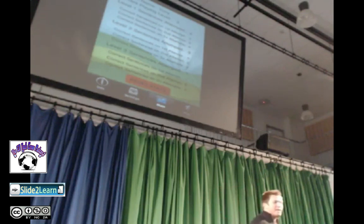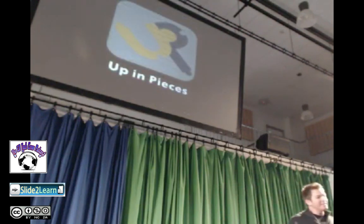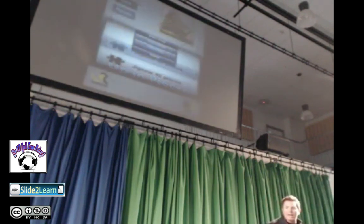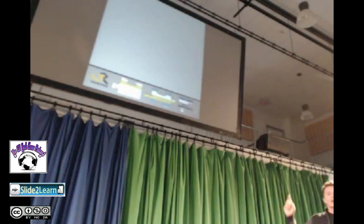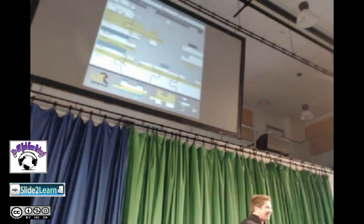Some feedback comes naturally within the app. There's Up in Pieces, where you can make your own puzzles. You just bring in an image from the web. So I'm going to say, instead of that ship, I'm going to pick something from my photo library. Here, the schedule for today, maybe. And I'll make that into a puzzle. Then the puzzle pieces are arranged along the bottom. You bring them up, and when you're done, it says, congratulations, you finished the puzzle. That's all the feedback you get, but maybe you want to know how long it takes, but otherwise your feedback is that you've actually finished it.